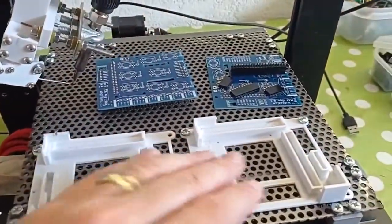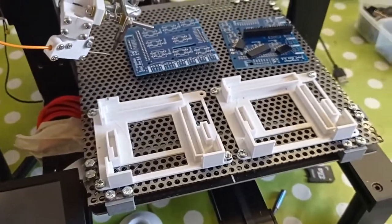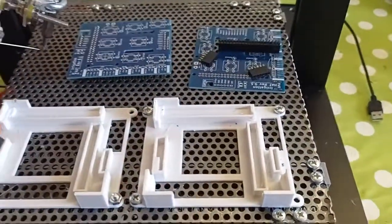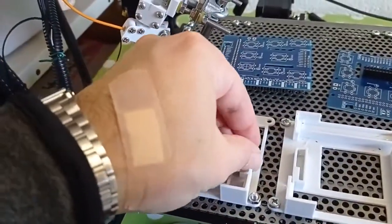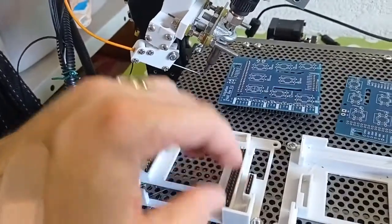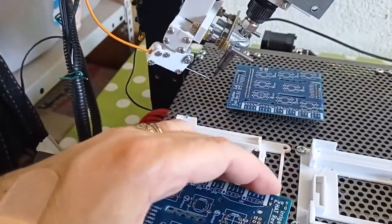These two are two templates, and are used to put in place the components and the board. Like for example in this way, you can put the components. Just a thing. Okay. And as you can see, the board can go over here.